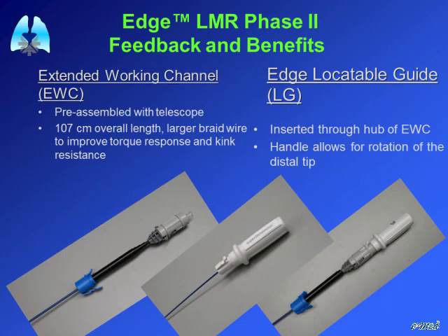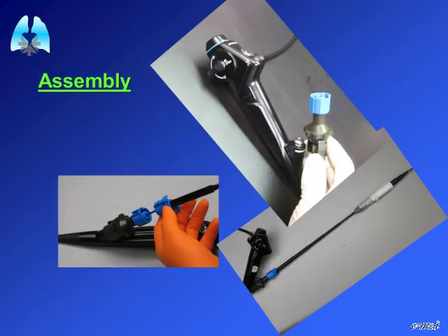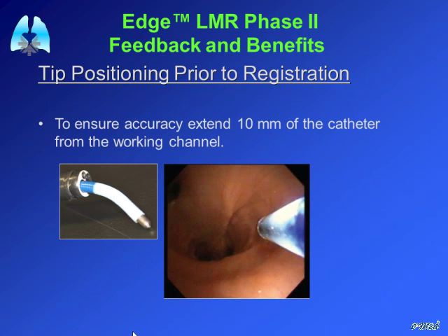The new catheter, shown with and without the sensor, can easily reach the anterior, posterior, left upper lobe segments, or the apical segment of the right upper lobe by rotating all the way around. The new handle attaches to the bronchoscope — it is 107 centimeters, so the shortest forceps at 110 centimeters will still pass through without problem. You attach the handle inside, and with both hands you can manage the entire procedure by turning and pushing until you reach the lesion. You need to protrude the catheter about one centimeter to avoid electromagnetic field interference.